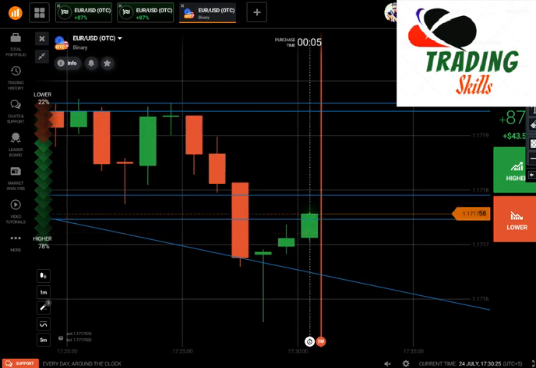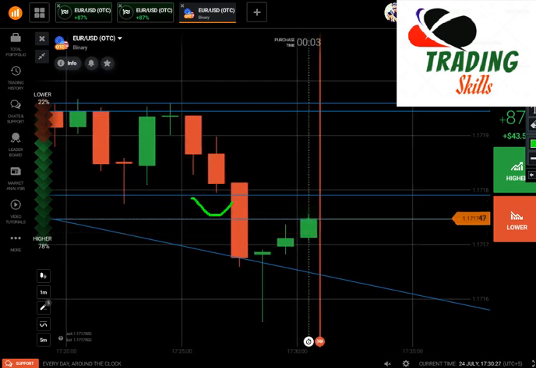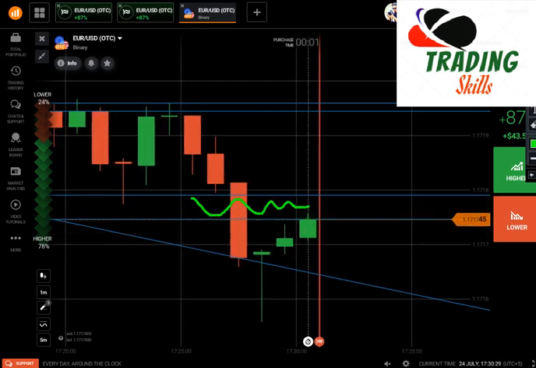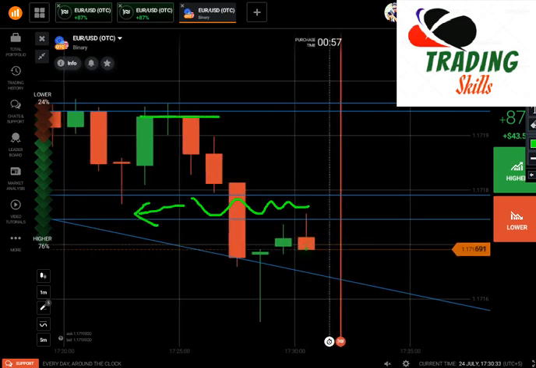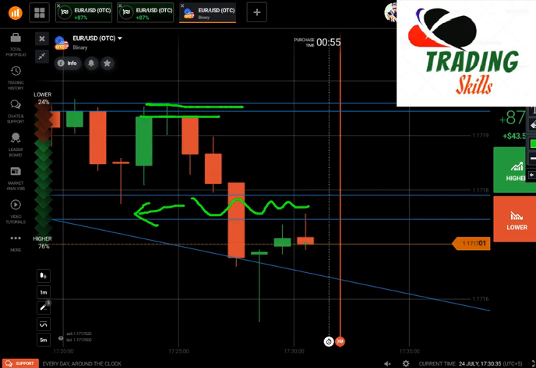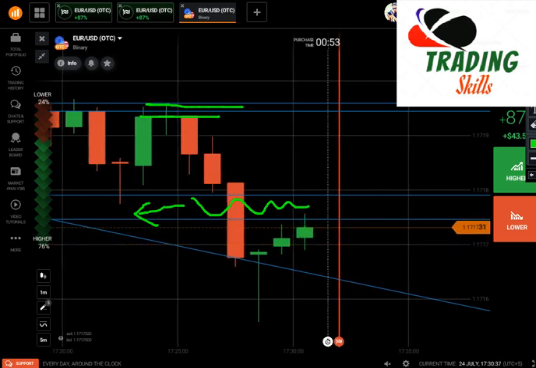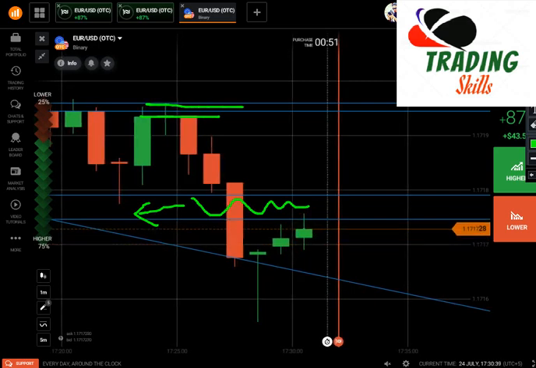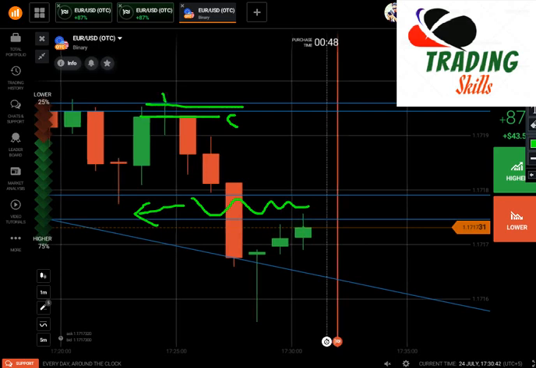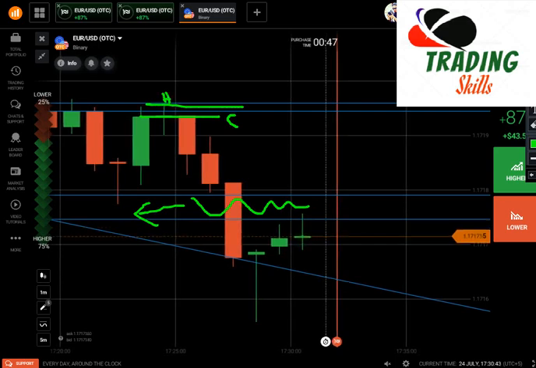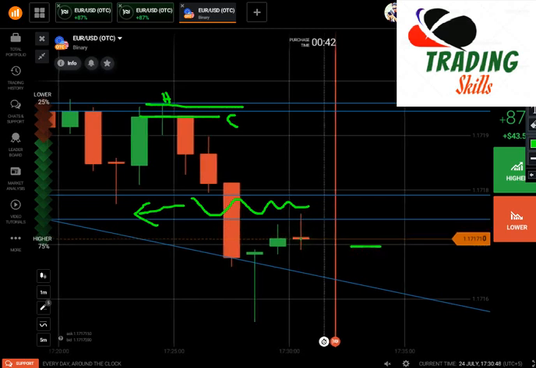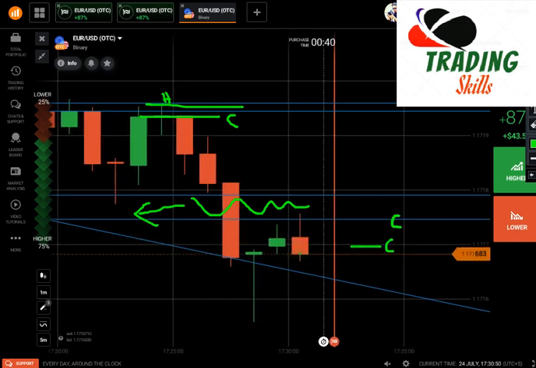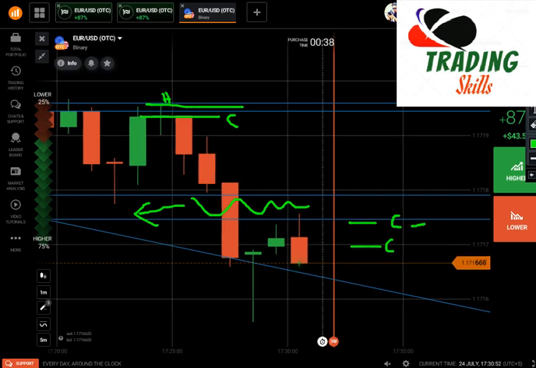If it is a trendy market, you need to check these horizontal levels on the left side. In a ranging market, you need to take the area with the closing price and the high price. So in a ranging or trendy market, you need to set the lines with the closing points or opening points.